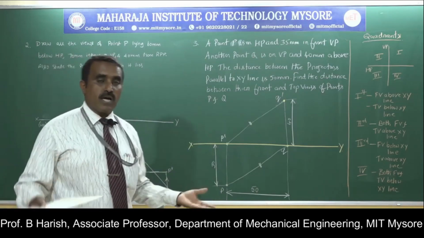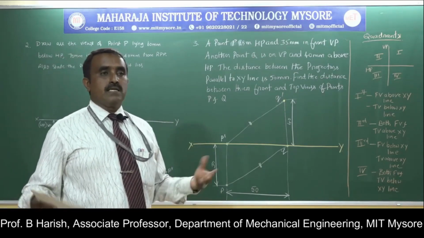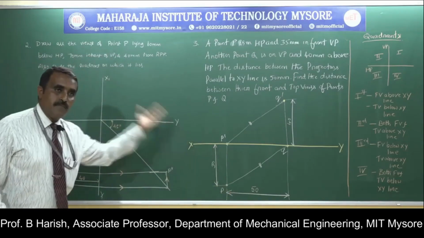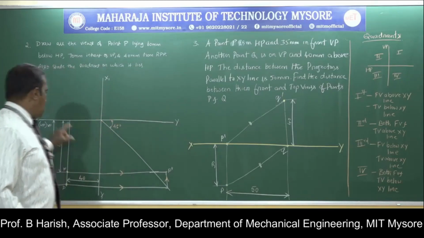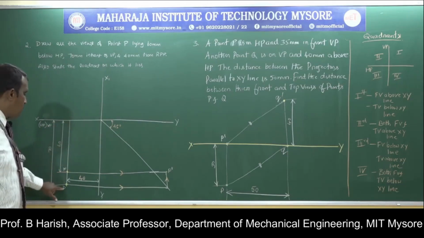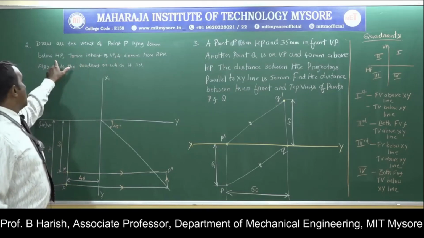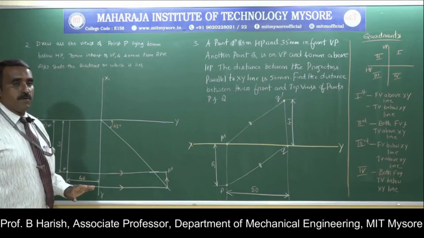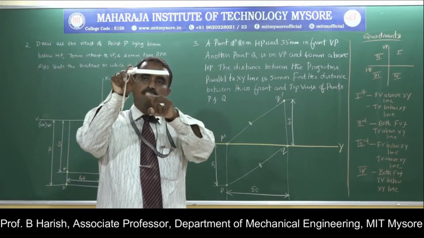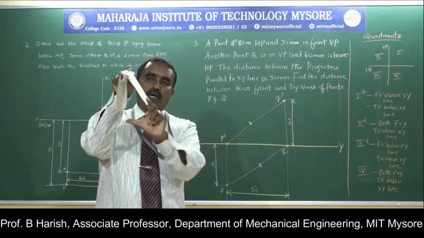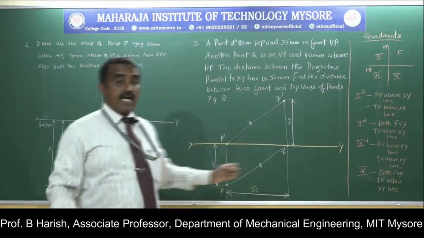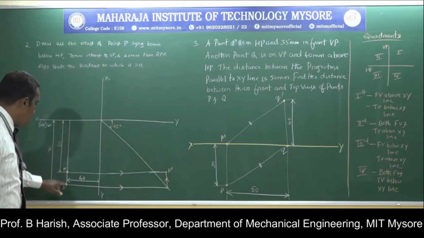That is clear. Once you know in which quadrant the point lies, start drawing the projections. First draw the XY line, and represent X and Y in capital letters. Then, as was done in the previous problem, measure the distances of 60 and 70. Given 60 mm below HP and 70 mm in front of VP, if you rotate the horizontal plane, both your top and front views will be below the XY line. So measure a distance of 60 and 70.